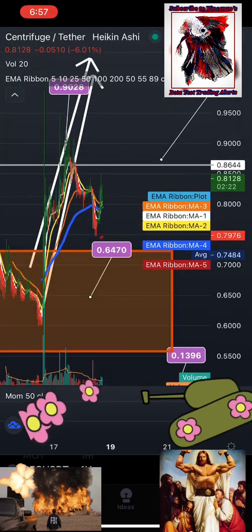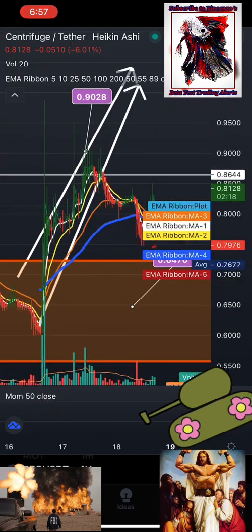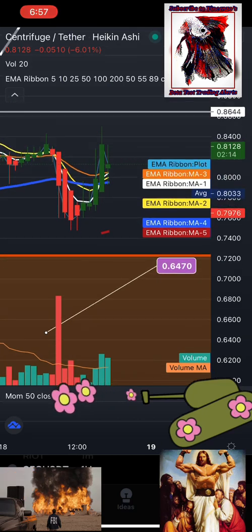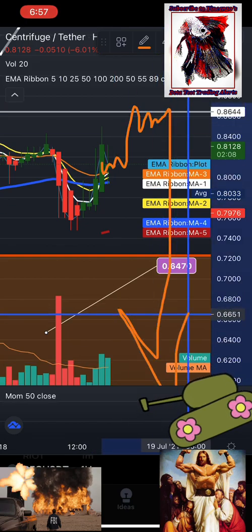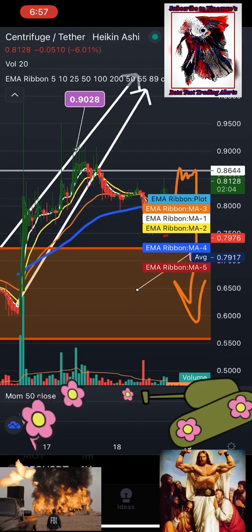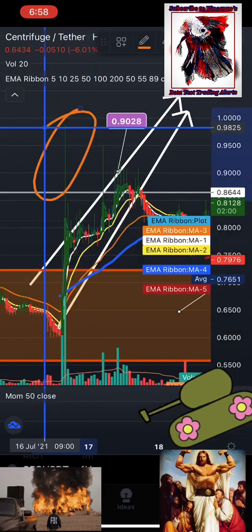That's major overhead resistance, even back to here when the coin came out and pumped, right? So you could come up a little bit more, but you can already see. So you could do something like this and then pop up and hit that, and then you're coming way down. This coin's going to roll over on itself again. It's already starting to come down from, I'm imagining, Johnny D, you started asking me about this coin back there on that wick.